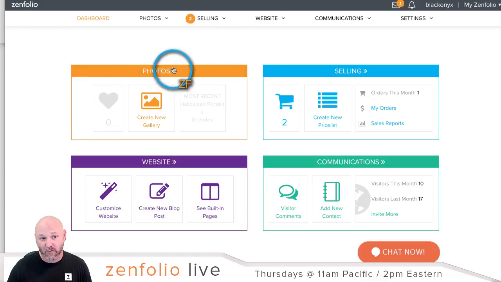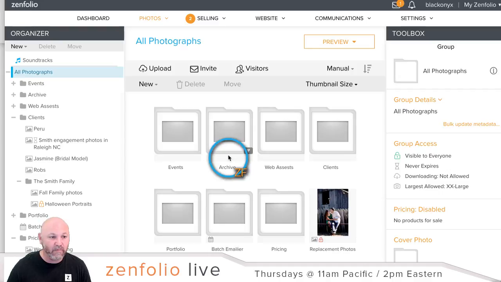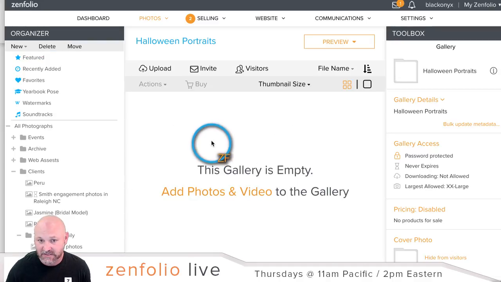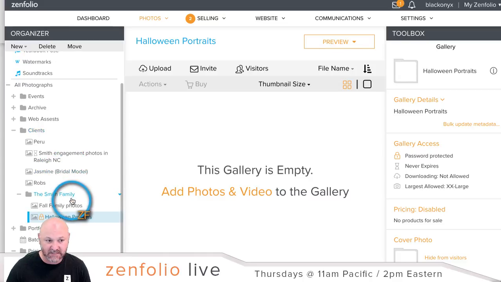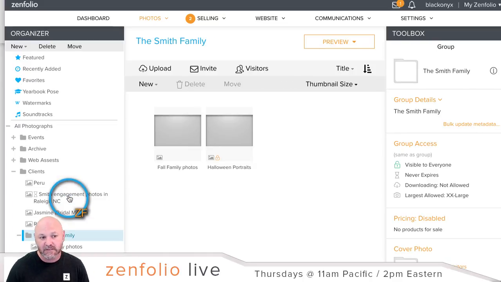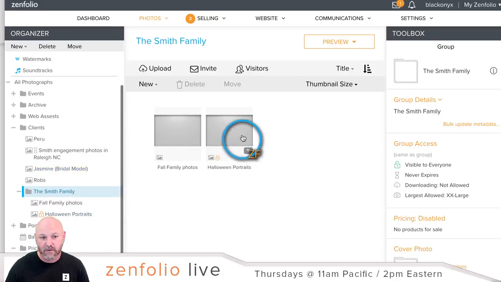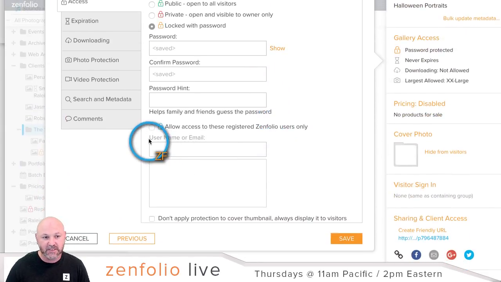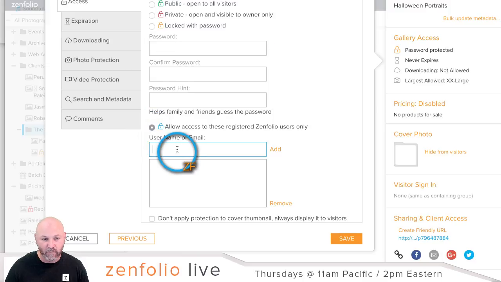And now if I go down to that and I want to change this to restricted access, I can do that now since that client account's been created. So I'm going to click on the group right here, click on Halloween portraits, go to gallery access, change this to restricted, and hopefully I get the email right.